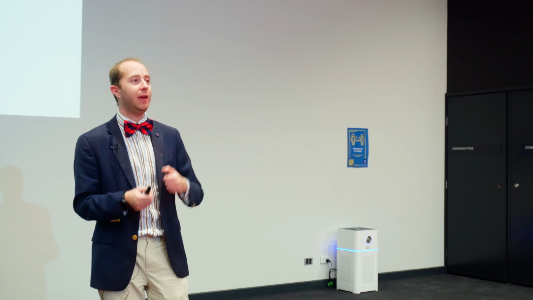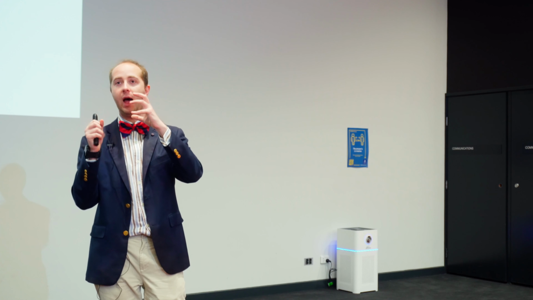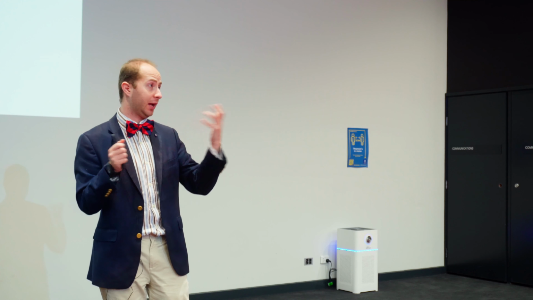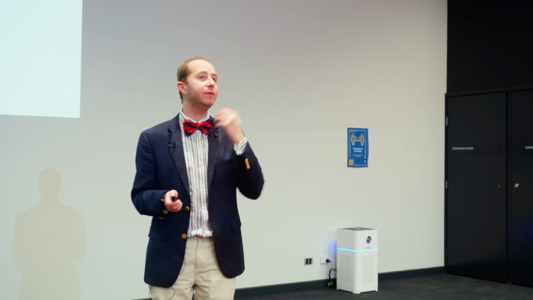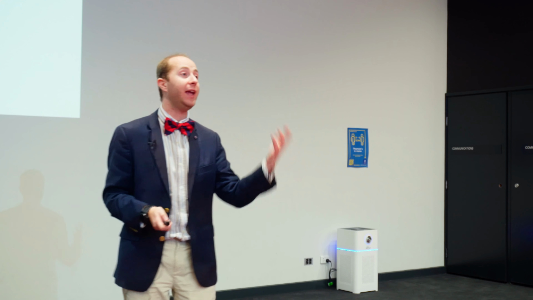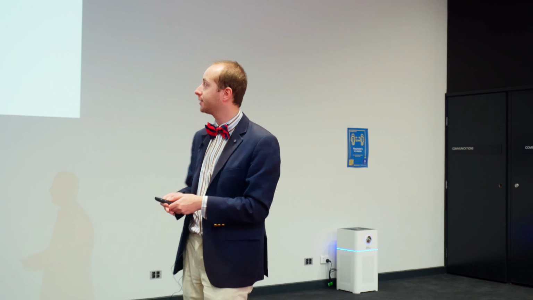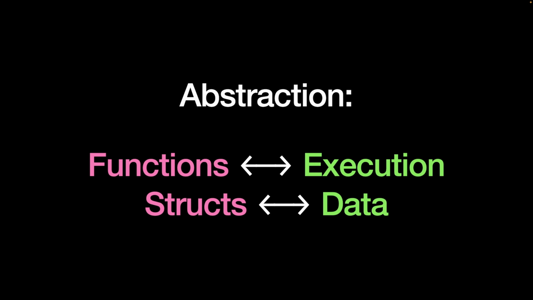If you have a large collection of objects of the same type, that's probably an array. If you have groups of fields that are of different types, like a person with age, name, origin, that's a more appropriate use for a struct. Even if you have multiple people, then you can have an array of structs, so an array of people or an array of students. This gives us a mapping, another form of abstraction to add to our list of abstractions that we already have.